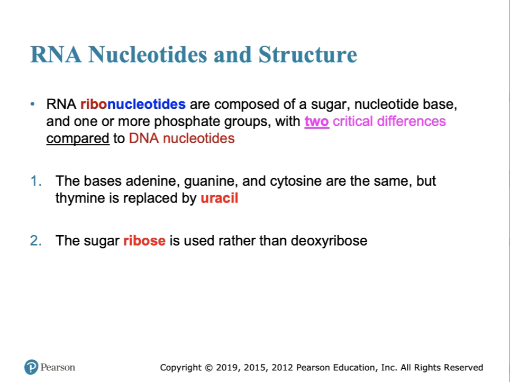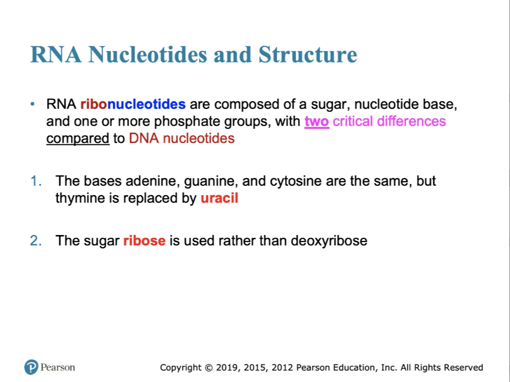Before we understand the parts to transcription, let's have a quick look at the structure of RNA, which is common to all living things. RNA consists of building blocks, just like DNA. However, in this case, they're known as ribonucleotides, not deoxyribonucleotides, as was the case with DNA. Luckily for us, we just have to remember the two differences that exist chemically between DNA and RNA. So whereas DNA contains A, C, G, and T, RNA contains uracil in place of thymine. So for DNA, we have ACGT. For RNA, we have ACGU.